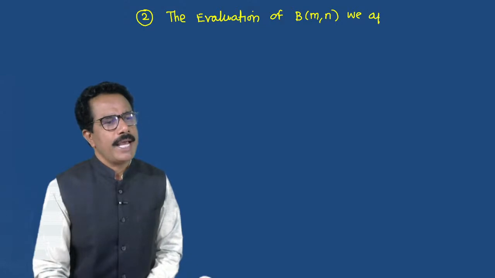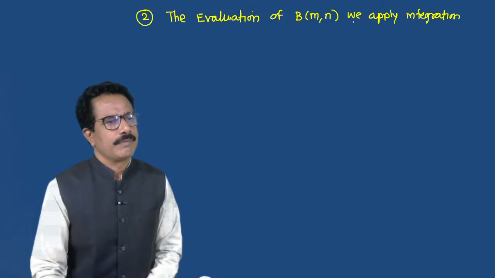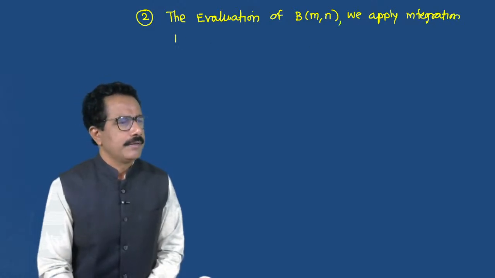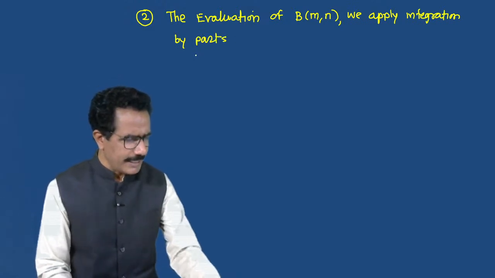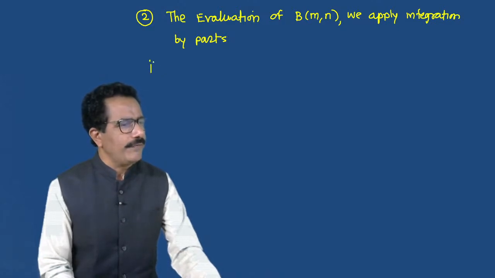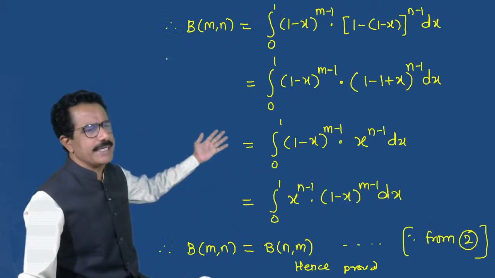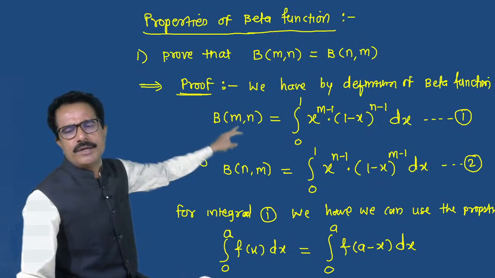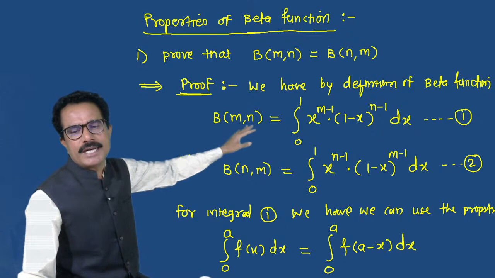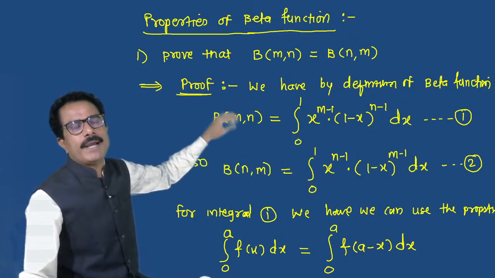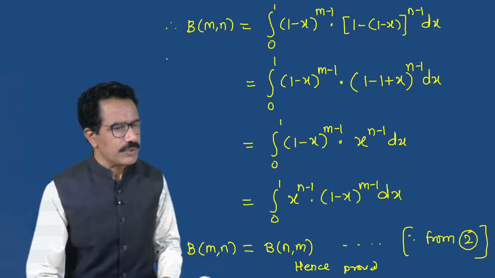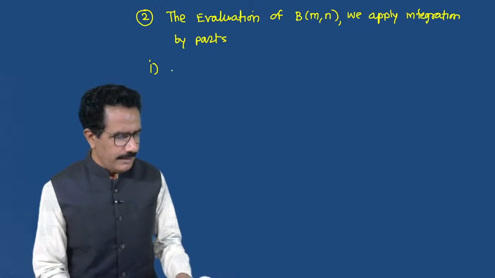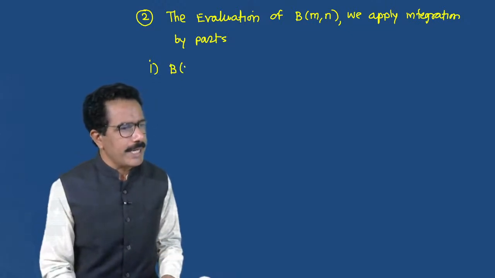We apply integration by parts. So we can write the value. I will write it directly. So this is the first value. Use integration by parts on the right side, that means the reduction formula. We have to use integration by parts on the right side: first as it is, integration of second, minus integration of derivative of first times integration of second. Proof is not so important, so we have to write only the value.